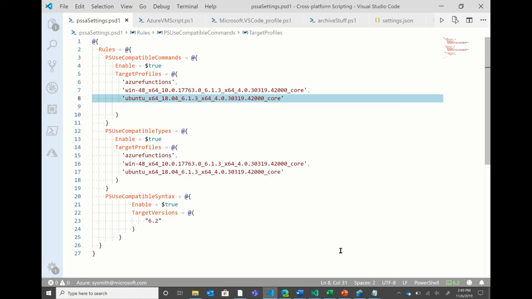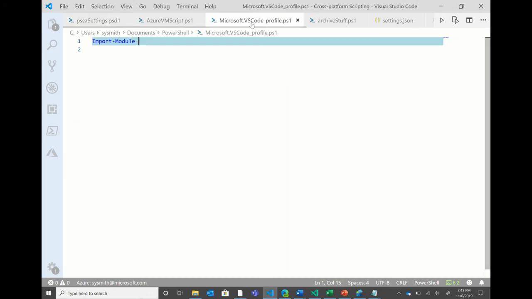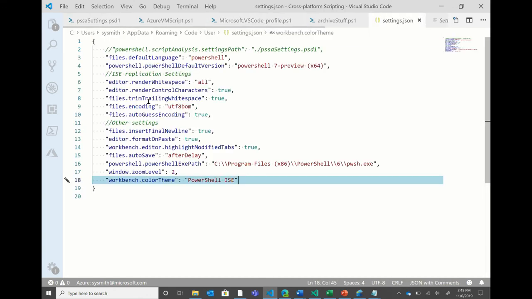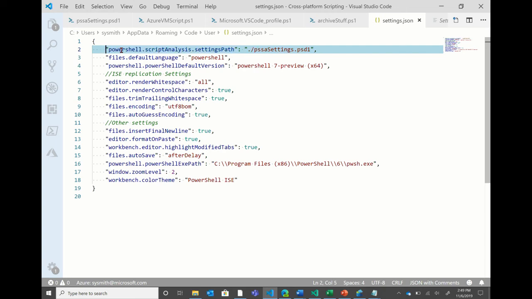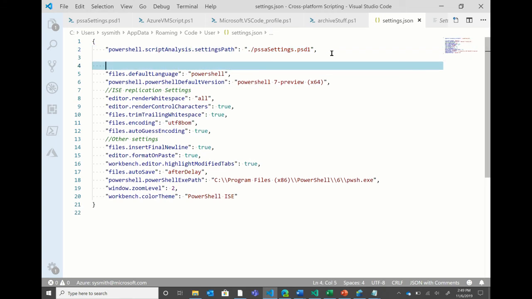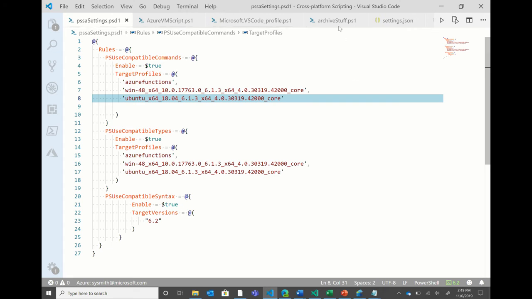Once I have this document made, I can go to my settings file. We have this setting called PowerShell Script Analysis Settings Path, and that allows me to set my settings path to my PSD1 to get those targeted rules.